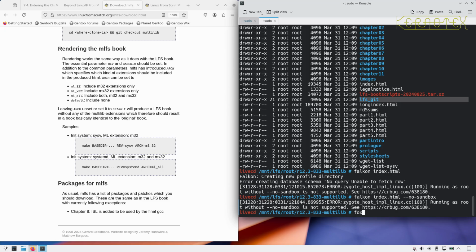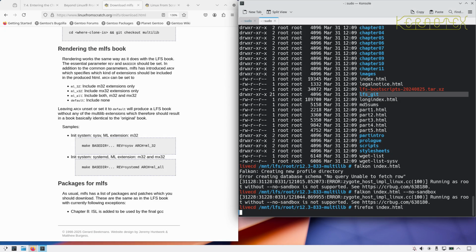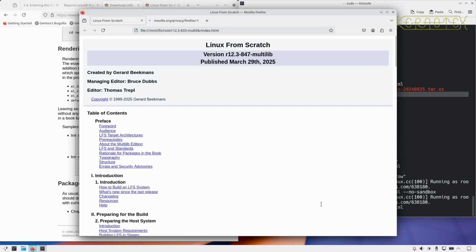Okay, let's try Firefox. Yeah, that's loaded. So there they are.